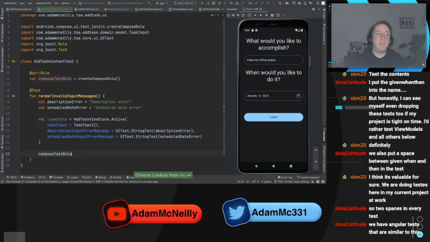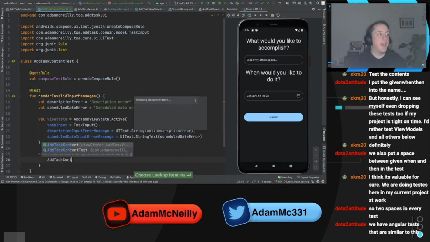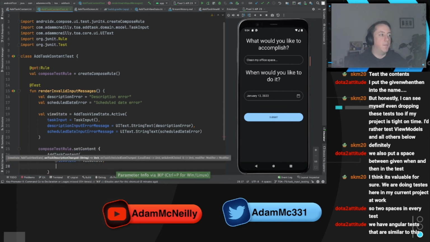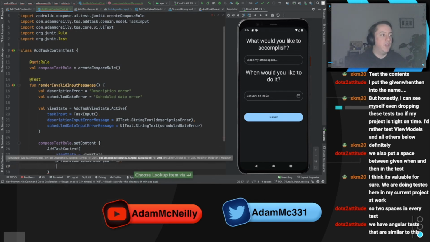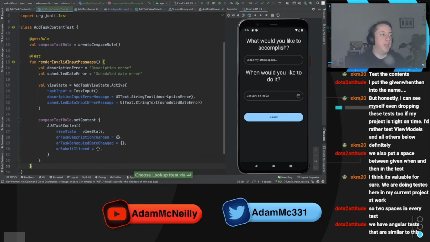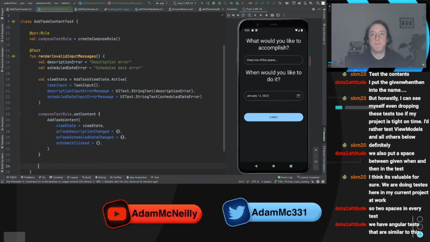So we'll do compose test rule dot set content. And here we're going to do add task content. View state will be view state. And for all of these, we could just ignore them for now, because what this test is doing is just testing that I can render the content appropriately.